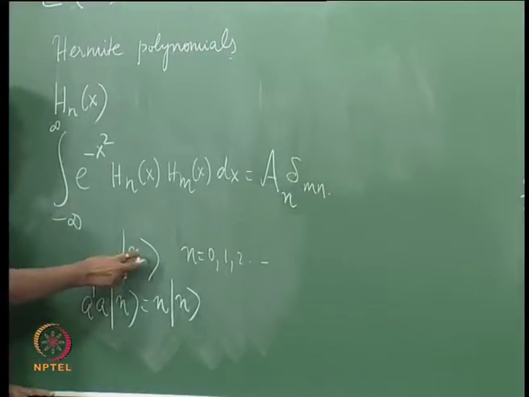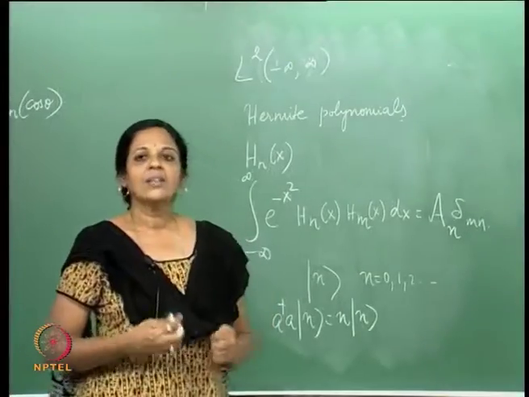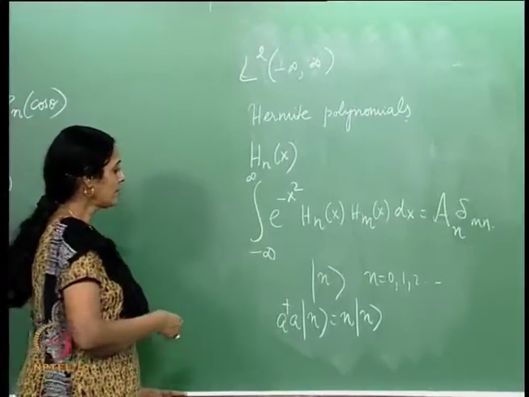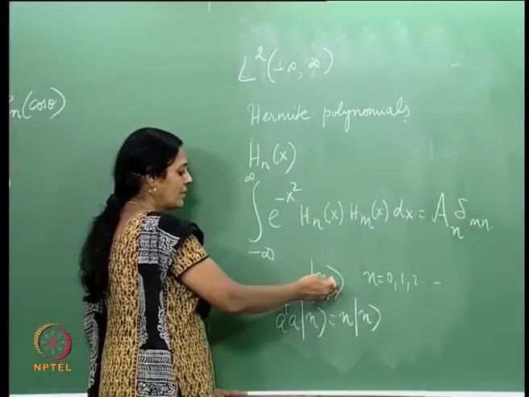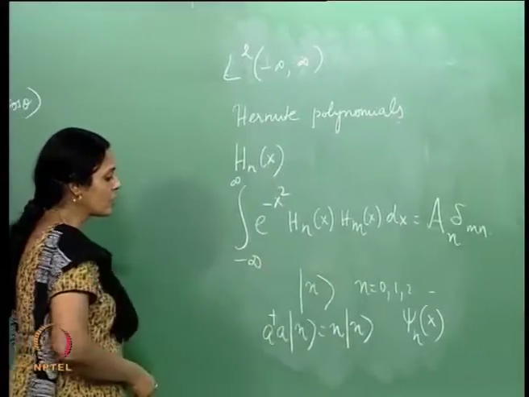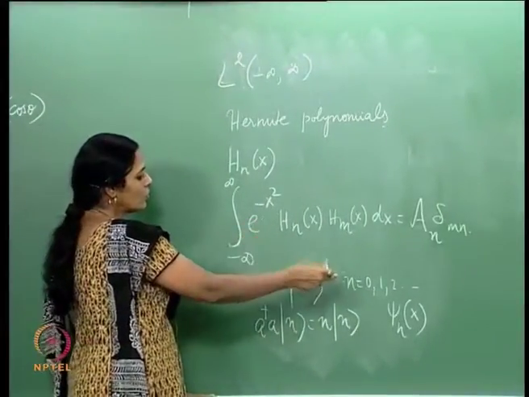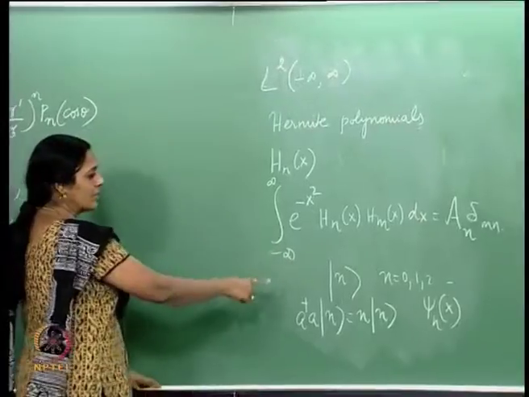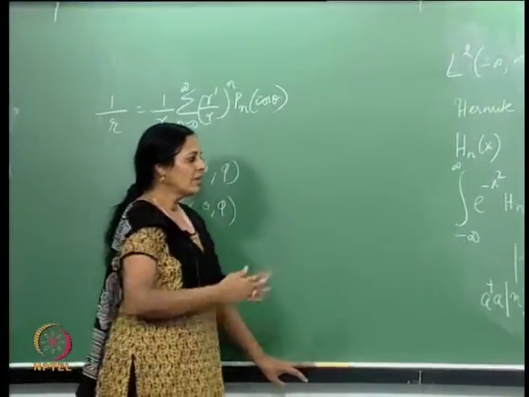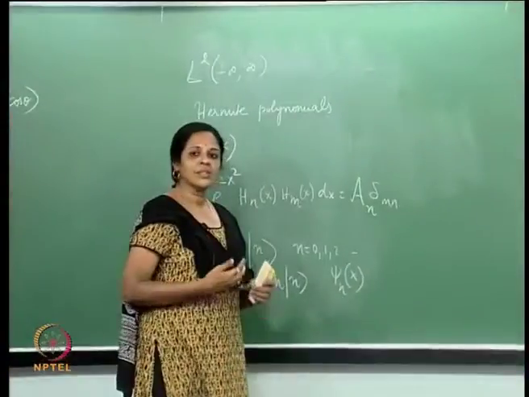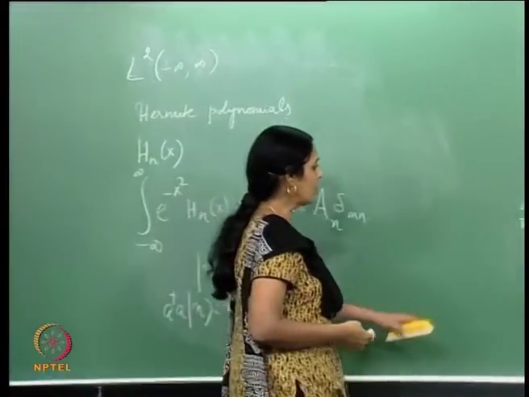Now if I represent this abstract Ket in function space, the relevant function space turns out to be L2 of minus infinity to infinity, and the various basis states in function space, which I would represent by psi n of x, where x is position, turn out to be essentially the Hermite polynomials. So that is another example. Again, we will study this example. We will redo the oscillator problem in the Schrodinger formalism, where basically the function space becomes important, and we will study the properties of the energy eigenstates of the oscillator in terms of the behavior of the Hermite polynomials.